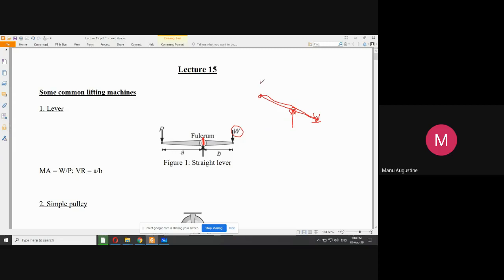But now you introduced a force of P on the effort end, and this lever moved by rotating like this, and it came in this position. So in this position, an equilibrium is being considered. That is the first thing that you should know. So the equilibrium is like that, so that when the effort is applied here and the load is being lifted from here, then the arm of the lever is maintained in equilibrium in the horizontal position.